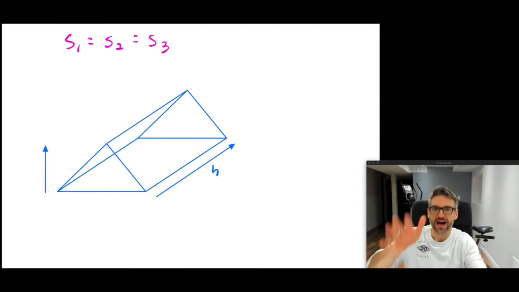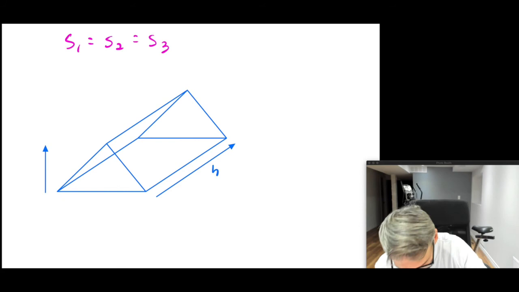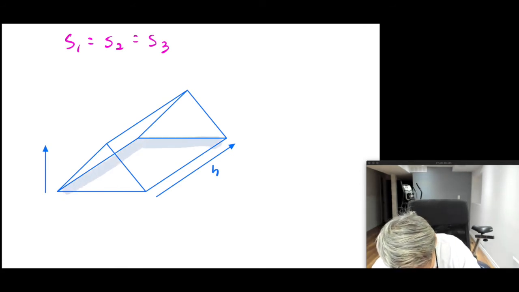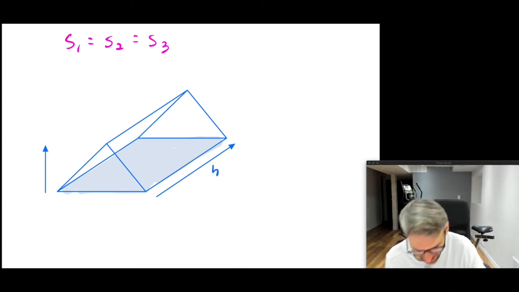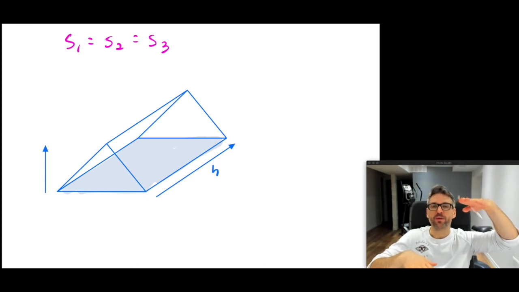So bring it back up. You have to visualize it and twist it back up so your base is still the triangle. Because if you're looking at this, you might think, well, this is my base right here, and my base is rectangular. So I'm going to have the base rectangular times the height, which would be incorrect, because what you would be doing is calculating the volume of a rectangular prism.